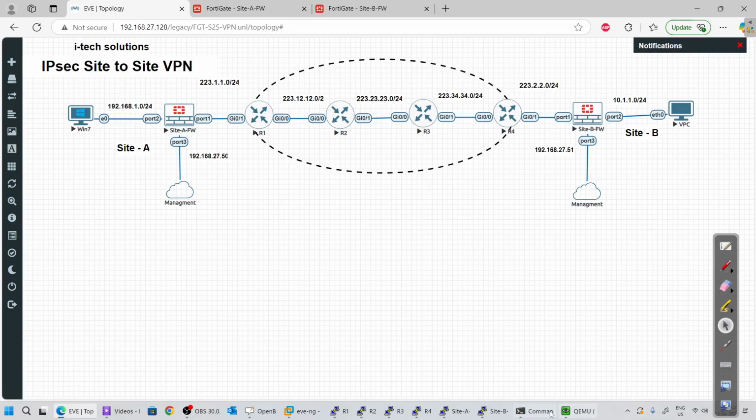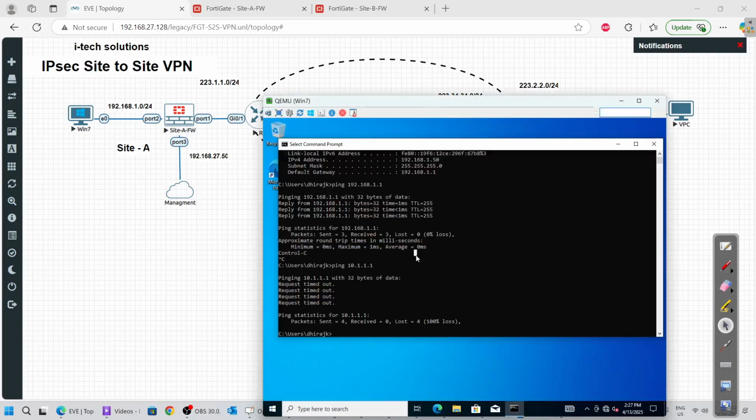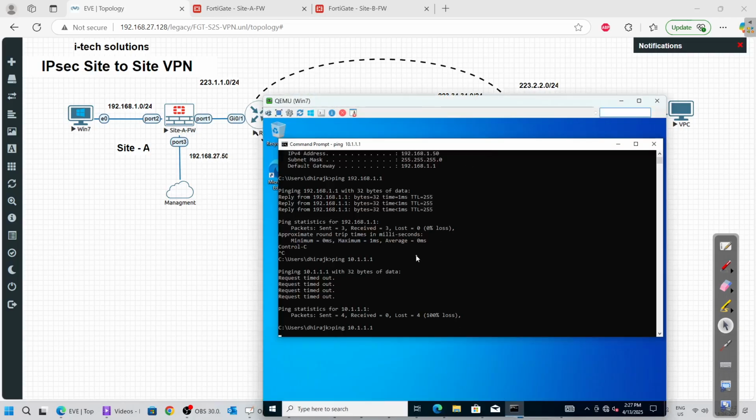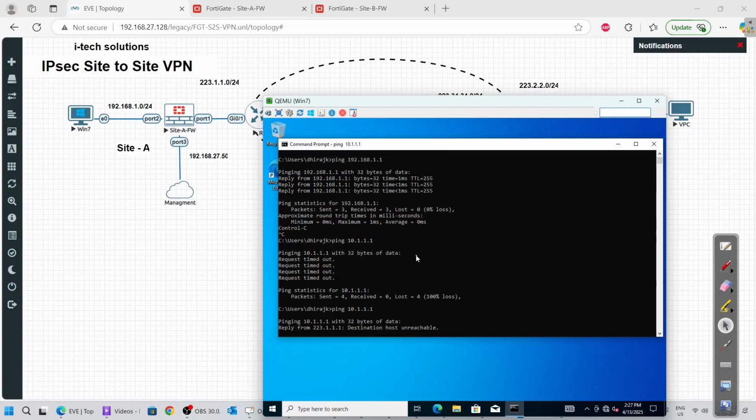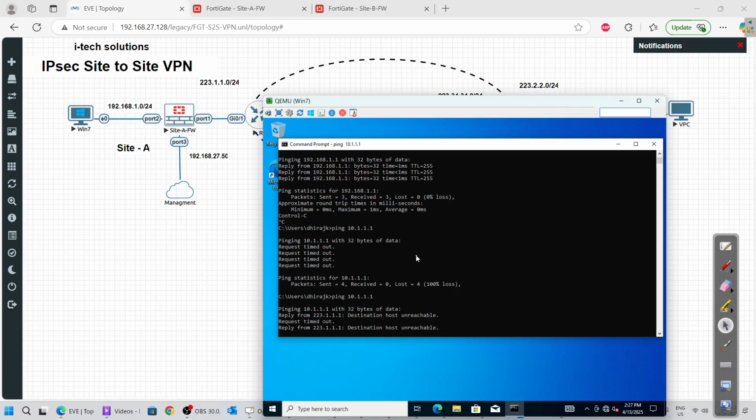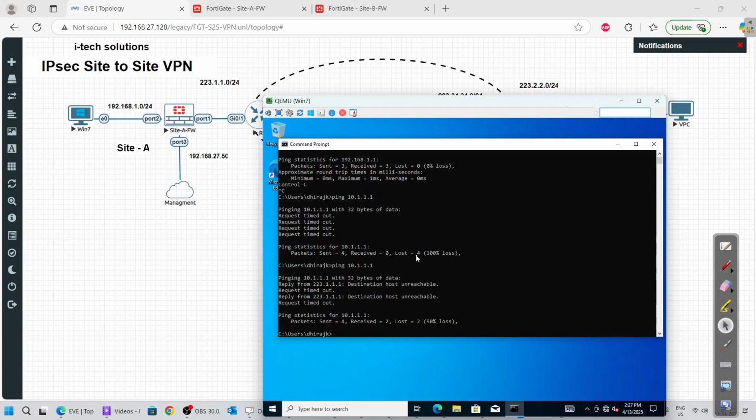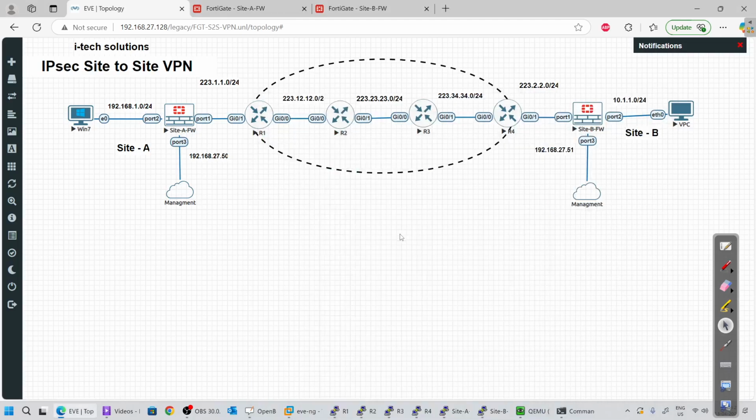Now let's go back to our site A computer, and see if now we can get there. Okay, something is wrong. Let's see if we first can get from here to there.